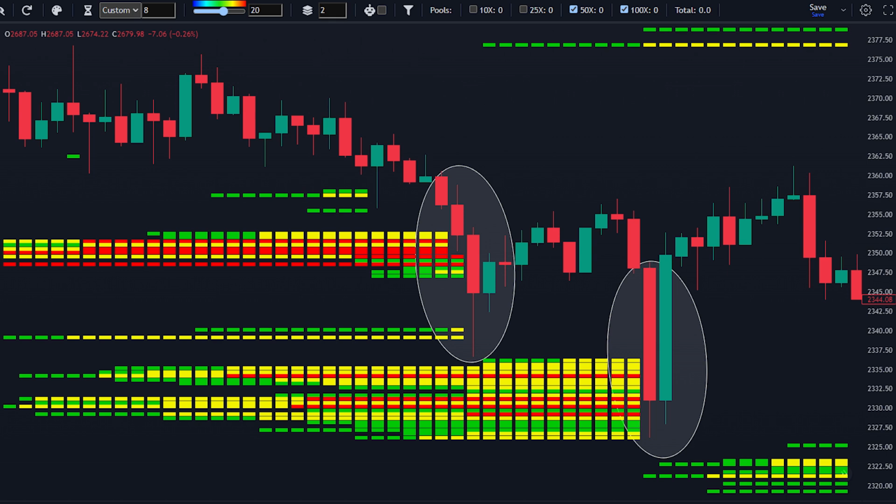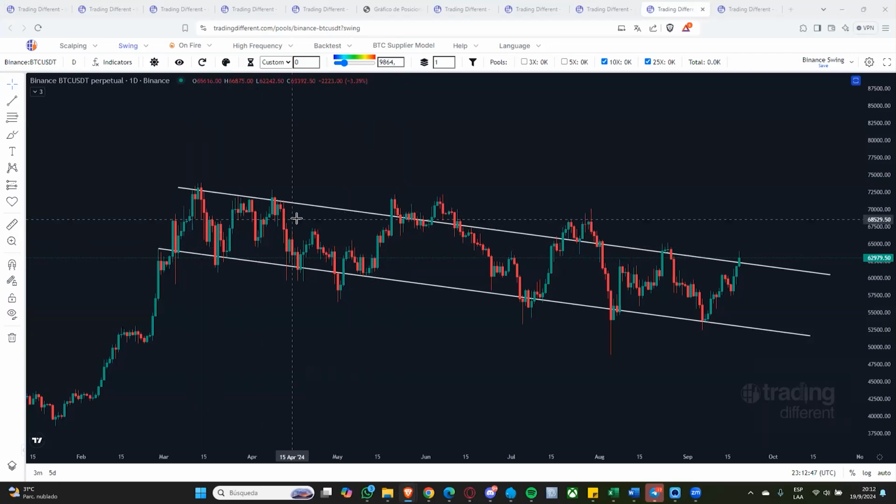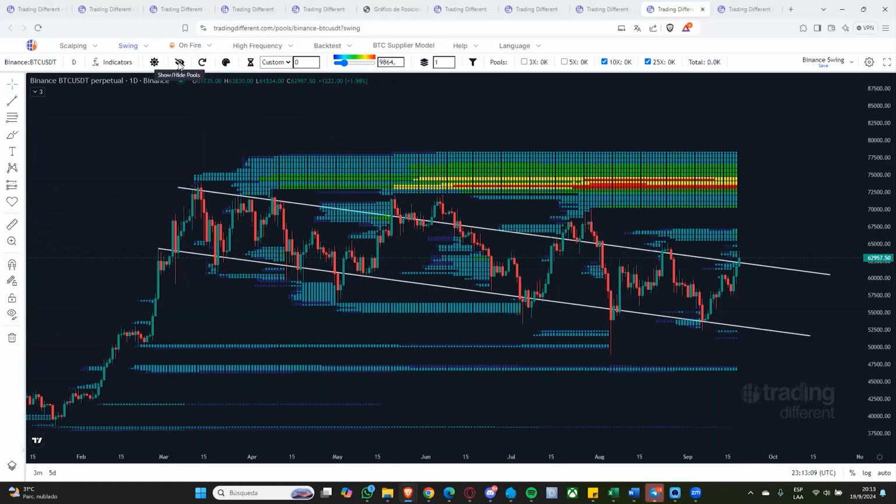Let's look at this specific example in Bitcoin with daily candles, where we usually try to structure the price within a channel or a range. However, at first glance, we don't understand why these price deviations happen so frequently. We see that these deviations break out of the channel and then abruptly re-enter, and we do not know how far these wicks will go in the market. If we activate Liquidation Heatmap, we will see how each of these manipulations happen to liquidate positions and absorb liquidity in the market. Then the price returns to the range. For this reason, this is crucial information for traders.